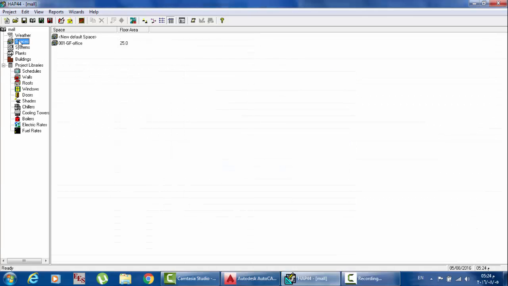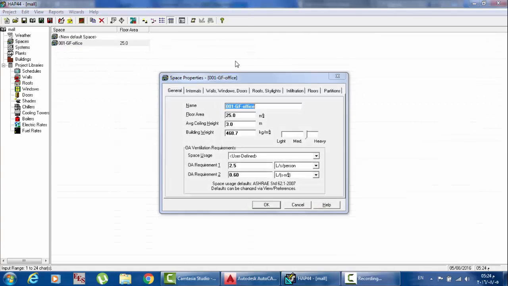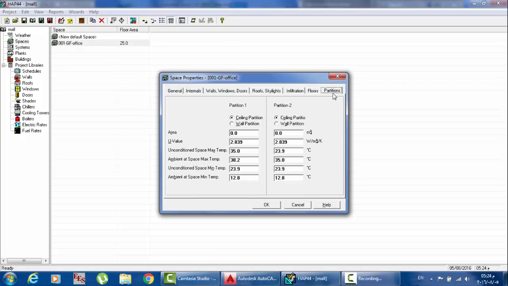So you can take it 7.8. Here the unconditioned space minimum temperature, it may be 10 degrees, and here maybe lower than it will be 7.8.